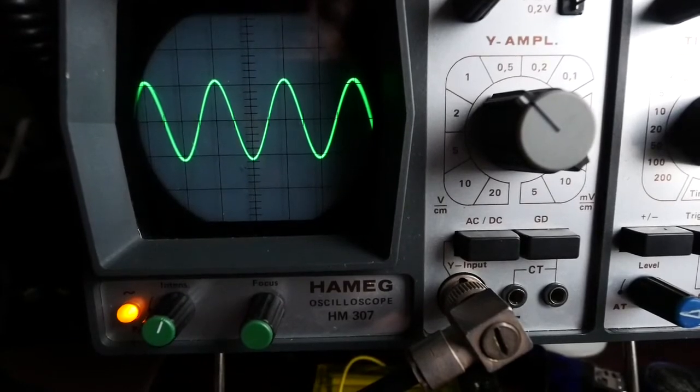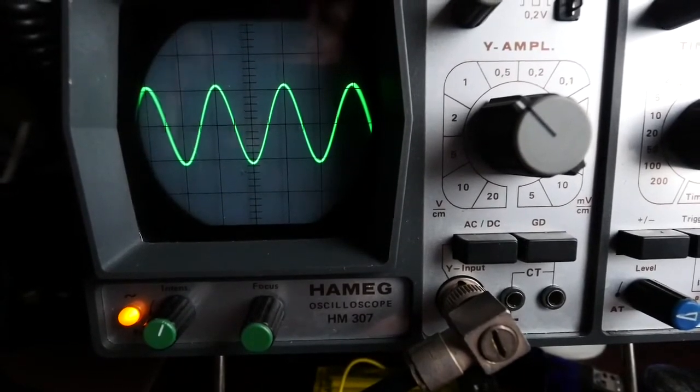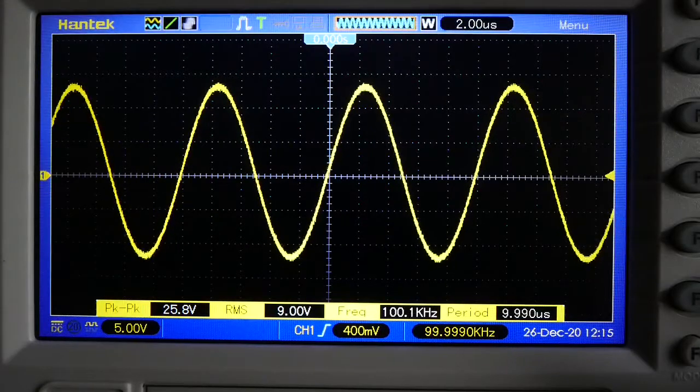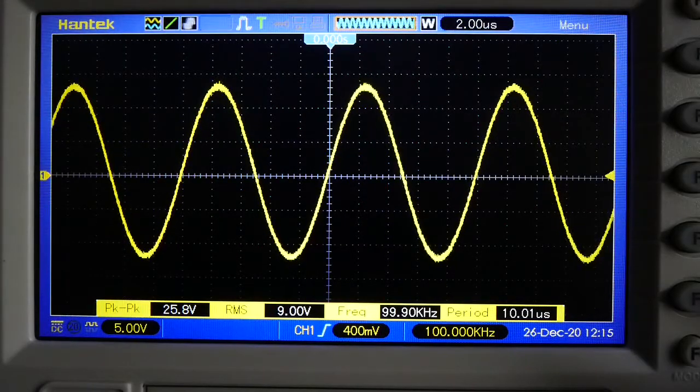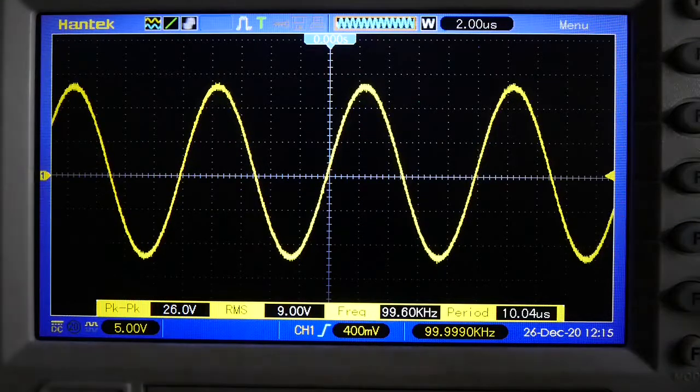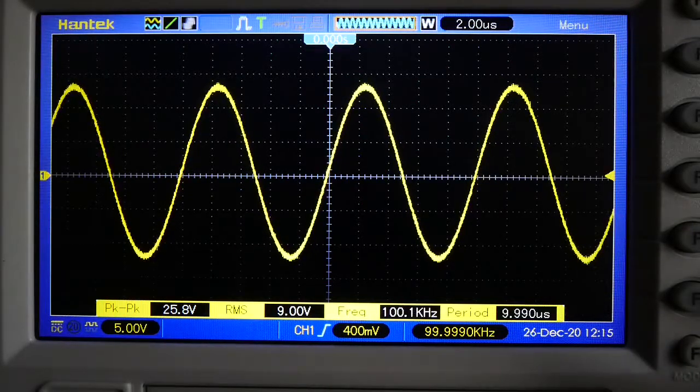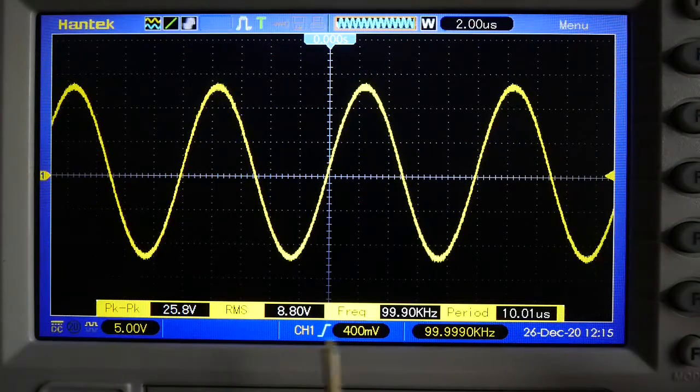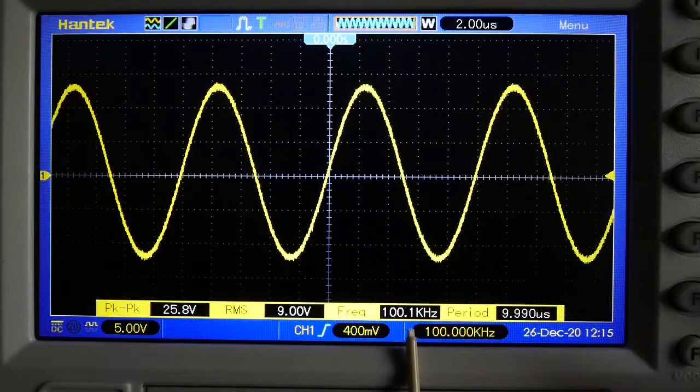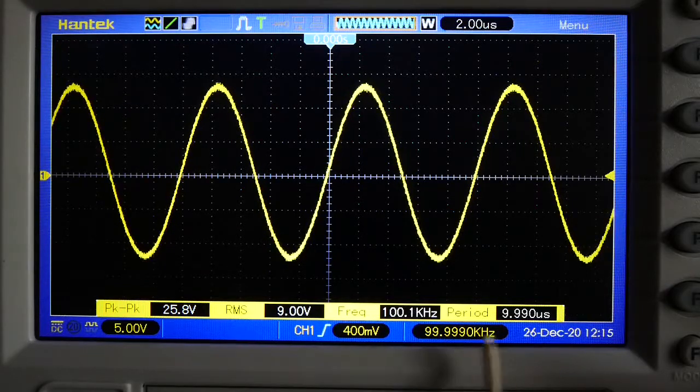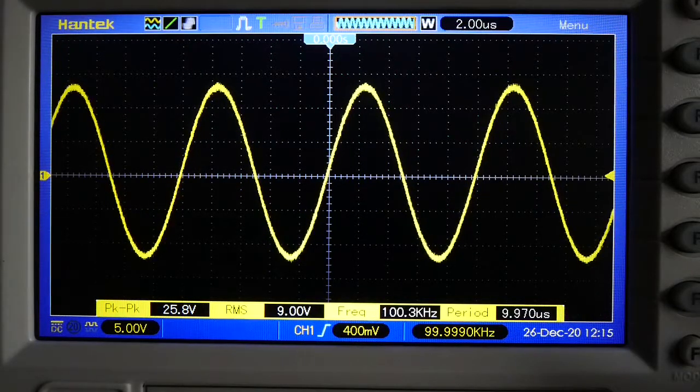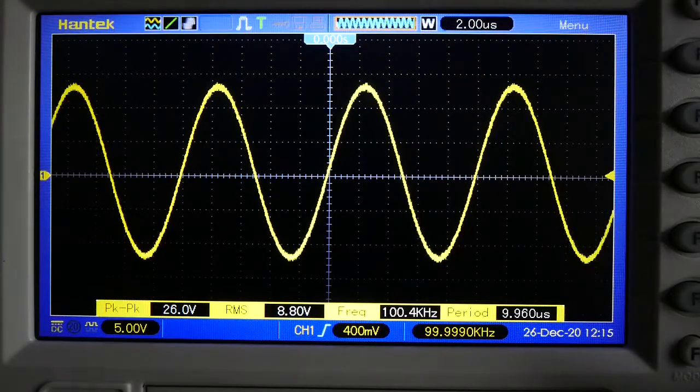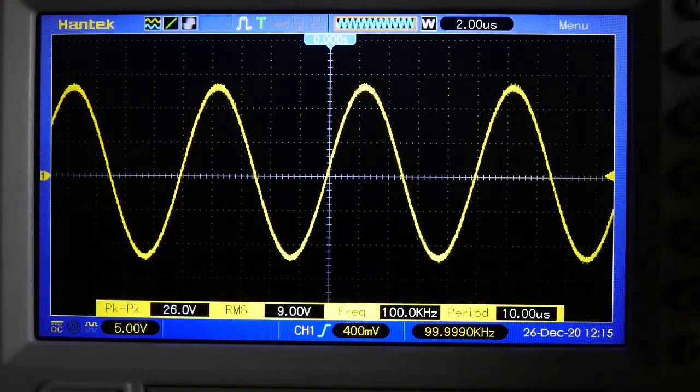We've got a nice sine wave display, and actually that's pretty much all we can do with an analog scope. So let's now have a look how that looks on my digital scope. Here's the sine wave form on my digital storage scope, that's the Hantek DSO5102P. What's really nice about digital scopes is they give you lots of information, so currently it's telling me it's about 100 kilohertz and I've got that information straight away without having to do any maths.